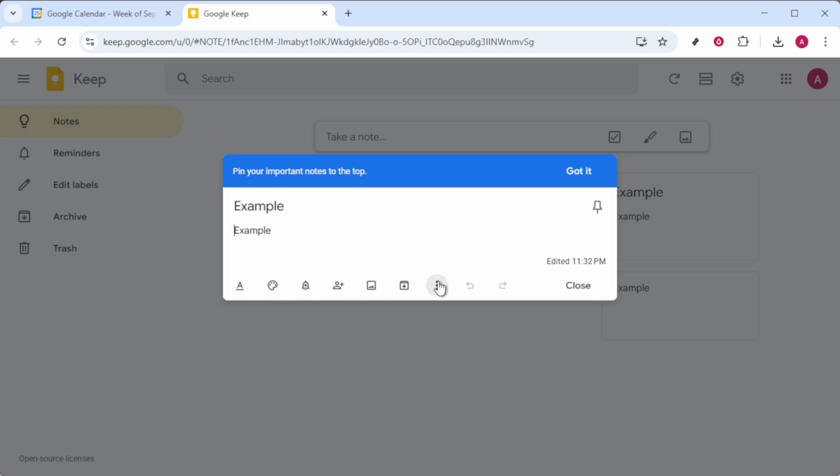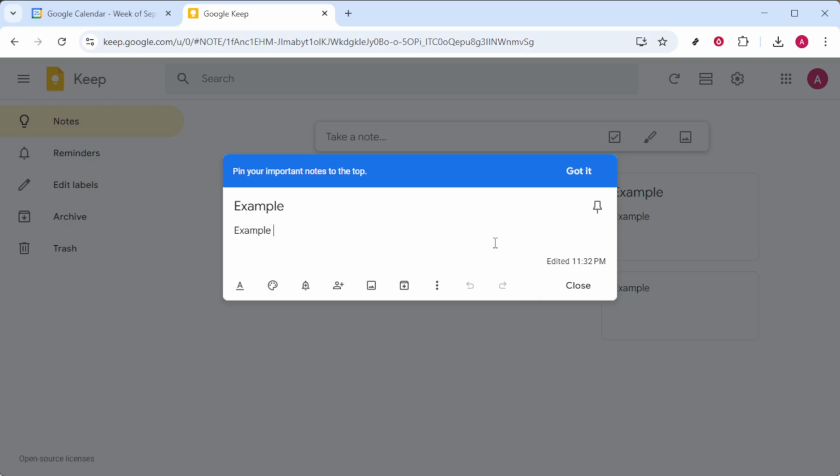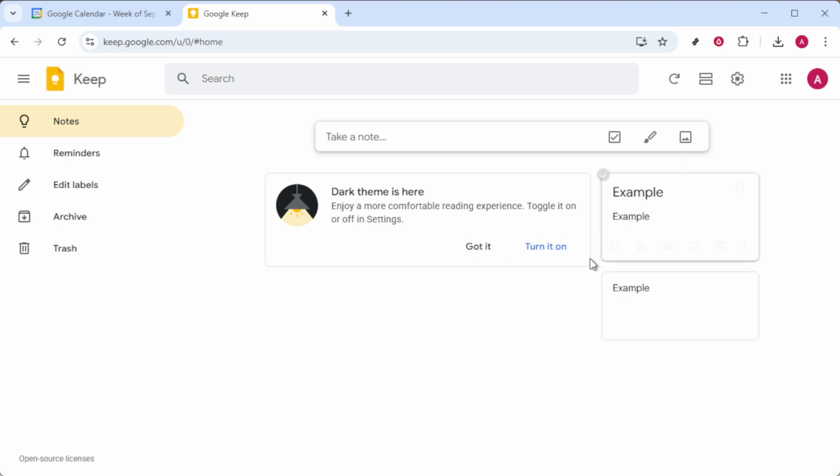Finally, after clicking Open in Keep, take a moment to view everything in the full Keep environment. You'll see all your notes laid out with visual ease, offering you the chance to further customize or edit them as necessary. This integration ensures that your notes are not just isolated snippets of text, but fully integrated pieces of a greater organizational system.